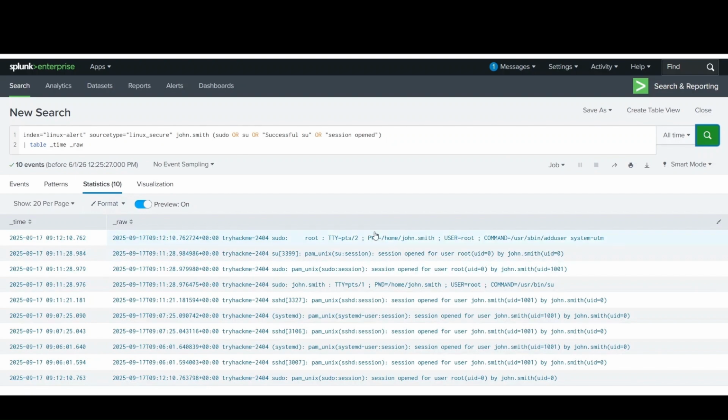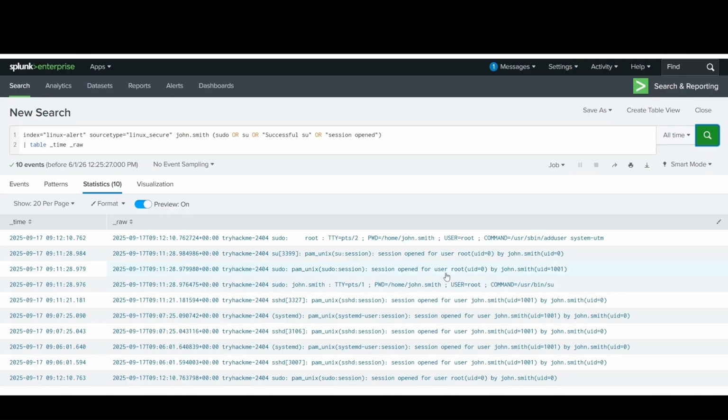Now we have everything organized here in relation to these events. As you're scrolling through and analyzing what's going on, you'll determine that they escalated privileges to root, as we can see here. Session open for user John.Smith. We can see all kinds of activity related to that. As we go up here, you can see home John.Smith and user equals root. And then you can see su being used right there, it looks like.